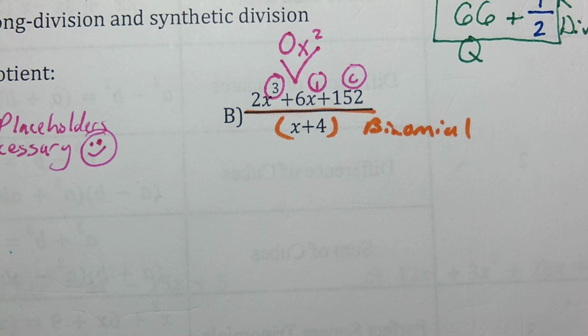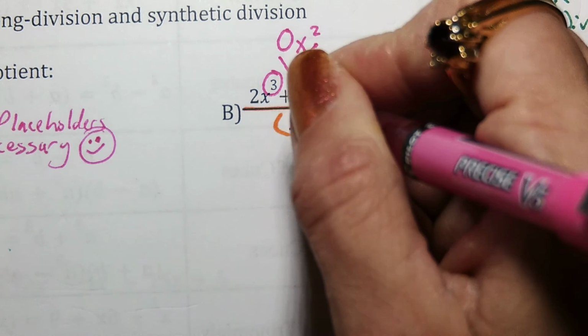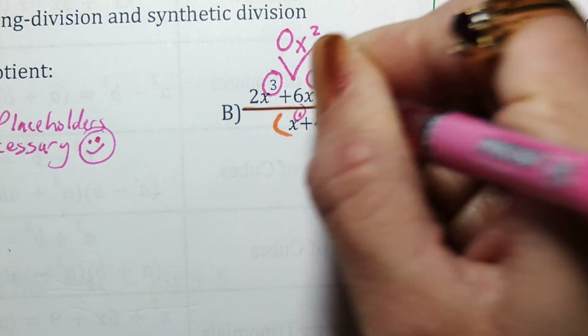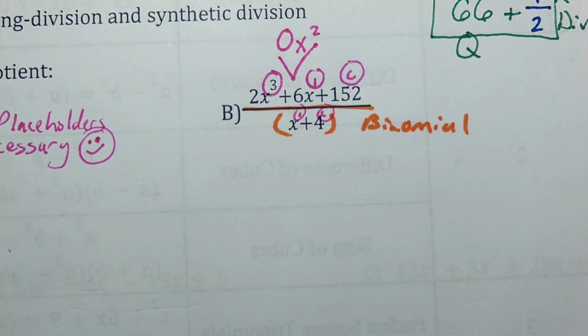And if you're like, seems dumb, why are we doing it if it's not changing the value of anything? It's because this is going to help us when we are doing our subtraction. Then we go from 1 to a constant. No placeholders necessary on the bottom. I've got the highest power down to the constant. Yes? What's a placeholder mean? So placeholder, kind of like a digit holder, like when you put 0 in for like the middle digit of a number. Why though? We're going to see why. So take me for my word on it. Once we start doing this problem, you'll see why we need the placeholder.